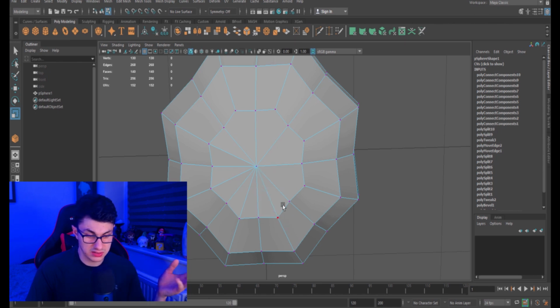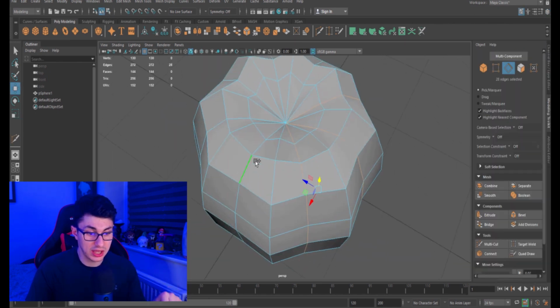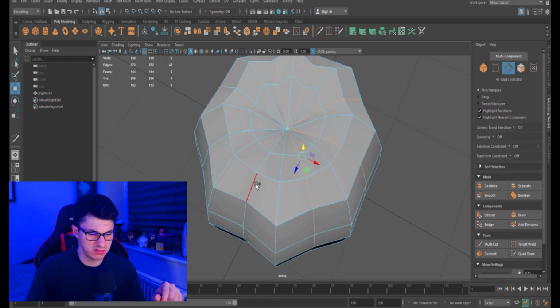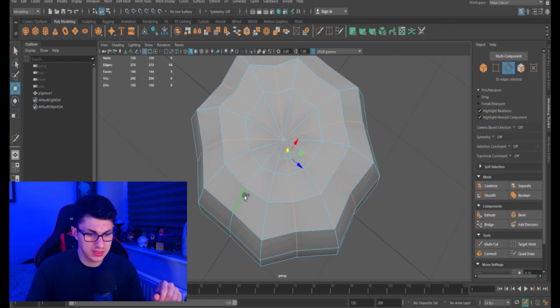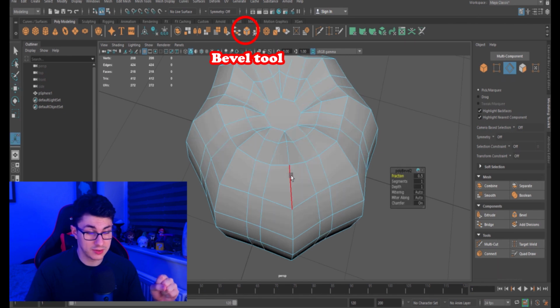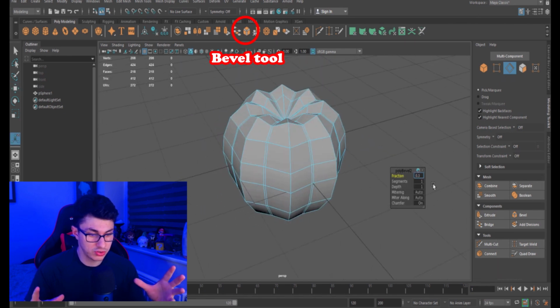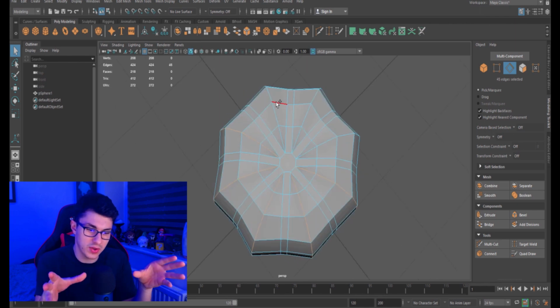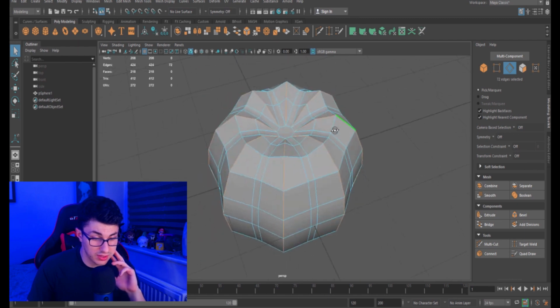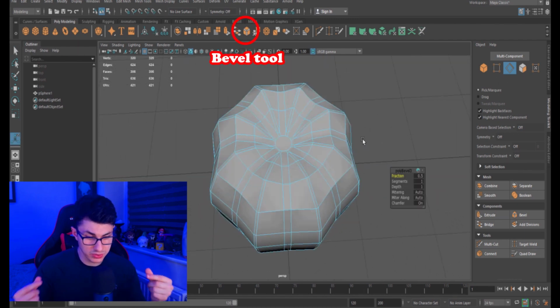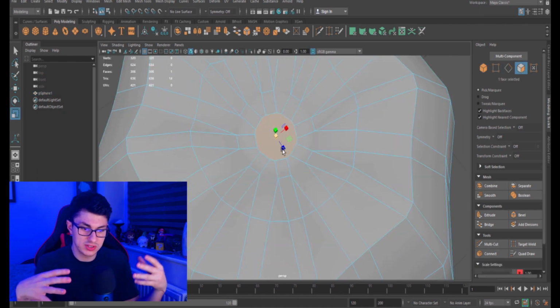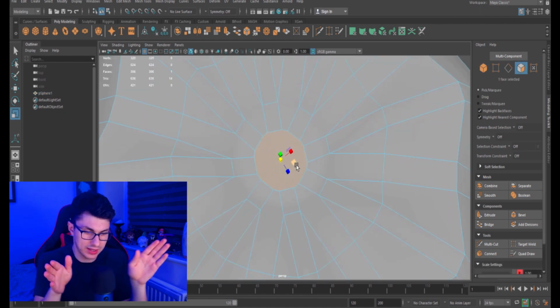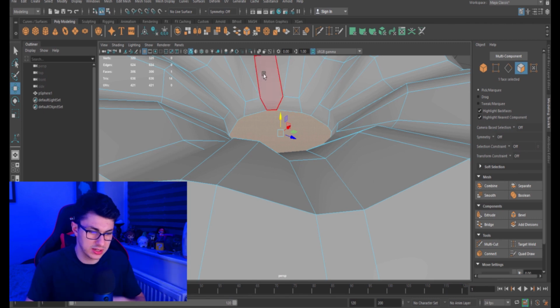Just getting through that, and then just highlighting all the edges, just going round and round. And then afterwards, bevel again. When you bevel, it literally just adds a bit more poly to it, so a bit more lines, so extra detail, making it smoother. So then, going through that, beveling again with the other outer lines. Again, it makes the whole thing smooth, but the outer part will still be a little bit jagged.